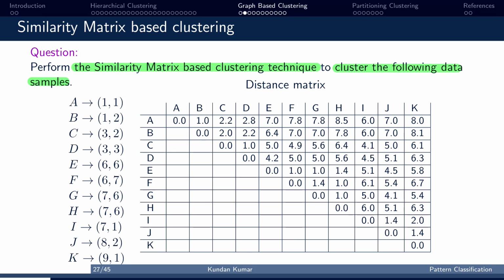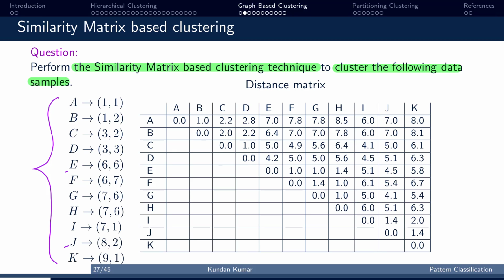Let us perform the similarity matrix based clustering technique to cluster the following data samples. These are the same data samples that we have used to solve the previous problem. We have a total of 11 data samples in the feature space, and here A to K are just notations for these feature vectors in the two-dimensional feature space.